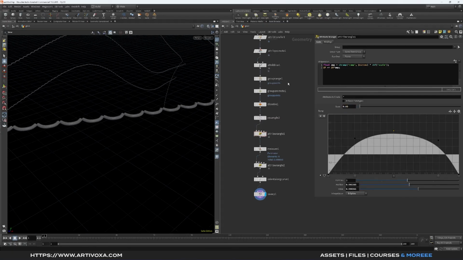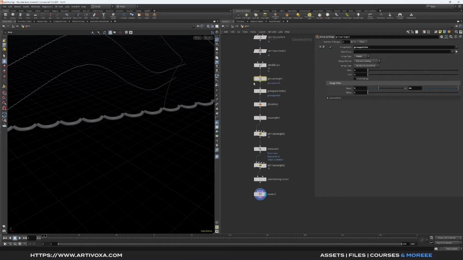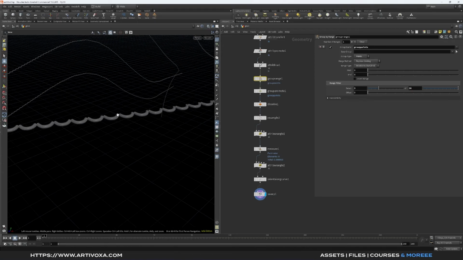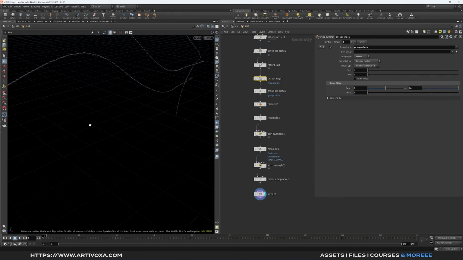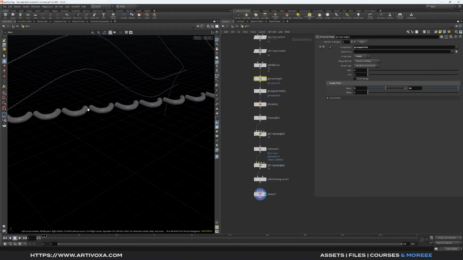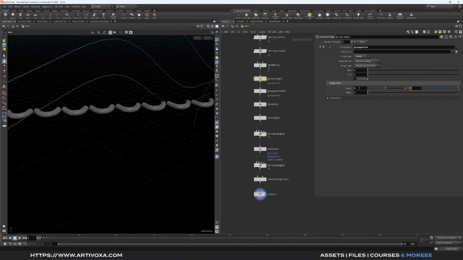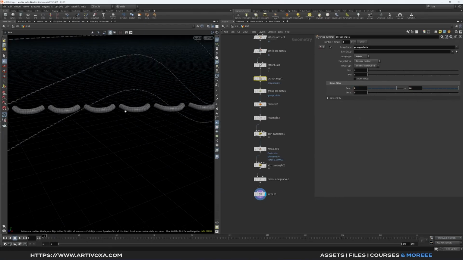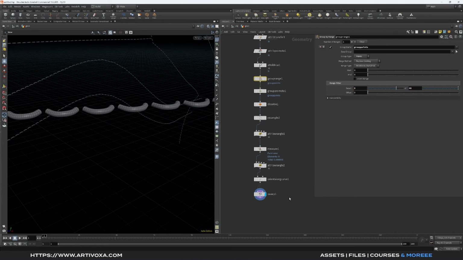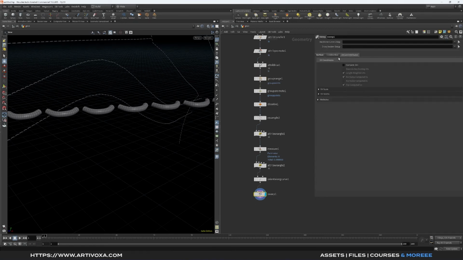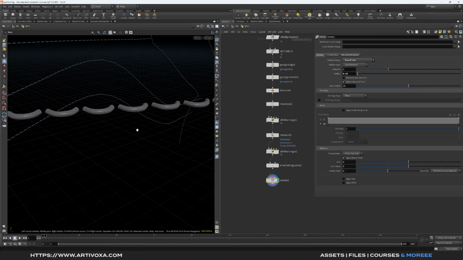And here you can, of course, change the group range. So if you want, you can put 30, for example, and you can see the stitch will be a bit smaller. And you can put, for example, 5 here to get a bit more space between each stitch. But in my case, I will keep it at 40, and maybe I can put it at 10 or maybe 8. I think it will be good like that. In the sweep node, you can also add the UV attribute, and you can compute the UV here. And I think it will be good for the sweep node.